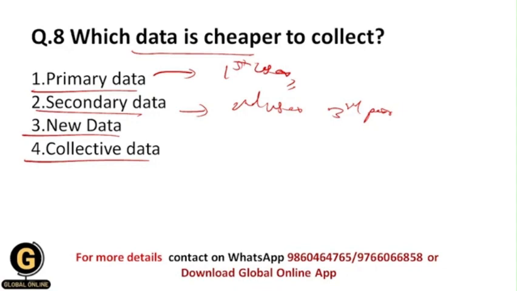All of you getting? And that's why secondary data is cheaper to collect than primary data, because within the primary data collection method, the researcher has to take some kind of activity such as interviews, surveys or questionnaires. But within secondary data, a person only needs to collect the data from the internet, from persons, like that. Okay, so the secondary data collection method does not require that much funding, but the primary data collection method requires lots of funding. Okay, and that's why your correct answer should be 2.